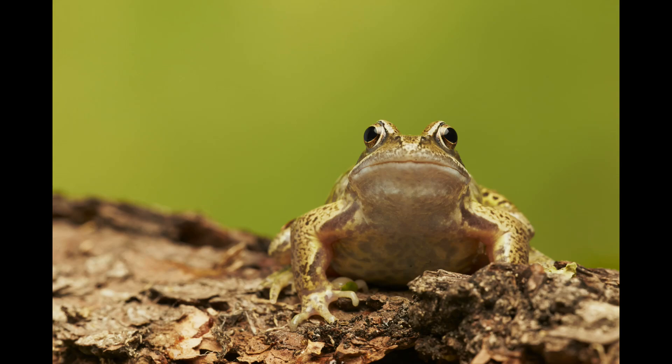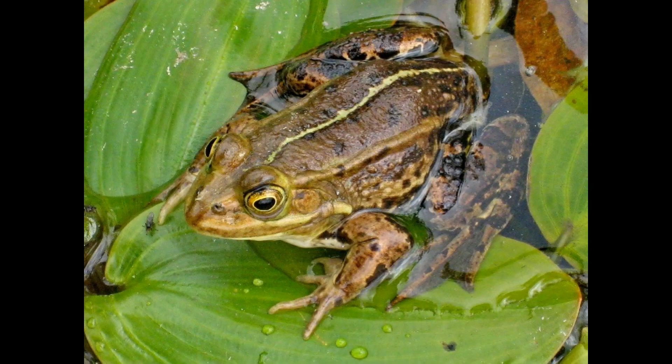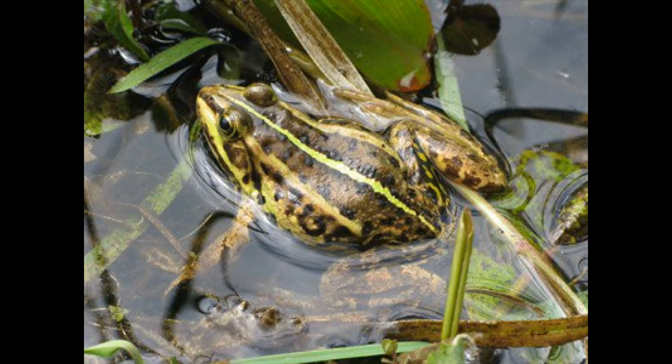The UK's other native frog is the pool frog — a much rarer sight. The species was actually presumed extinct in the UK in the 1990s but has since been reintroduced at a secret site in the county of Norfolk, which is actually where I live, though I have no idea where the site is. The frogs have legal protection in the UK, making it illegal to kill, injure, capture, disturb or sell them, or to damage or destroy their habitats. This applies to all life stages, so there will be no pool frog Frogwatch in the future. They are smaller than the common frog, with females growing up to 9cm and the males much smaller.